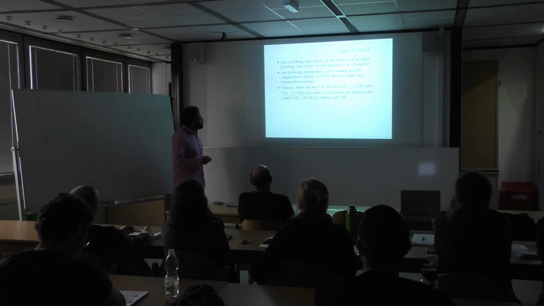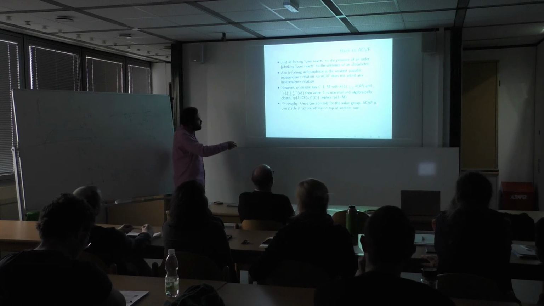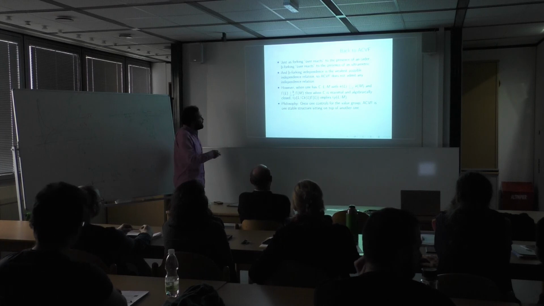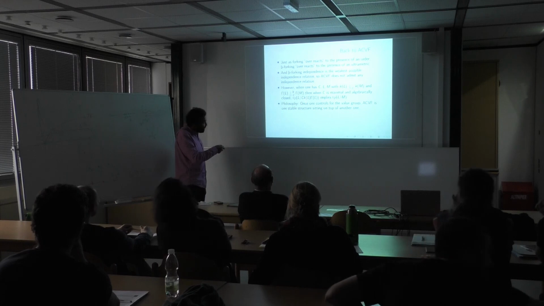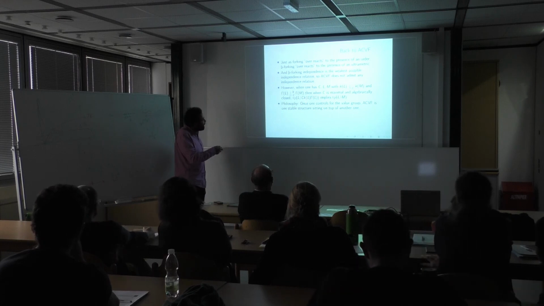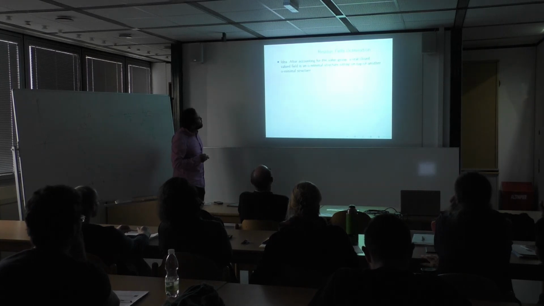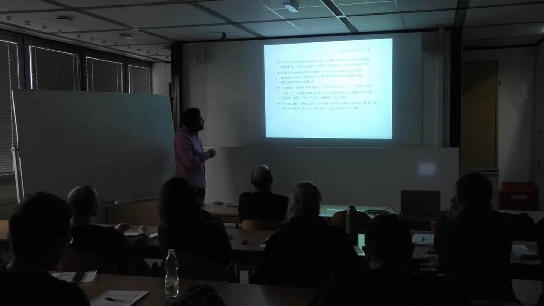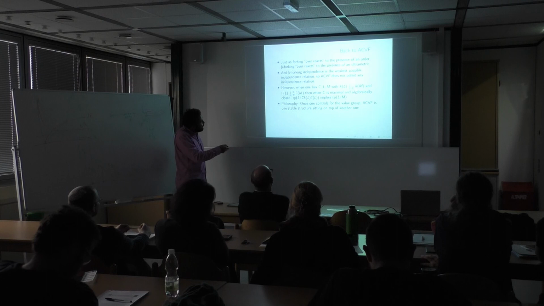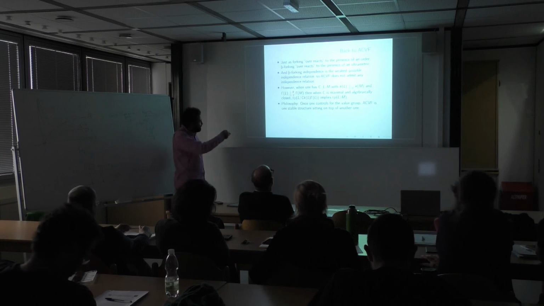Okay, so philosophy, which is what you said very much earlier. Once one controls for the value group, it's one stable structure sitting on top of another one. So the residue field is stable. It's an algebraically closed field. That's a stable field. And it's sitting underneath, and then the big structure is also an algebraically closed field. Okay, so, right. When Udi and Deirdre and Dugald were thinking about this, of course, they didn't think of Thorn forking here. That's sort of what I'm thinking about.